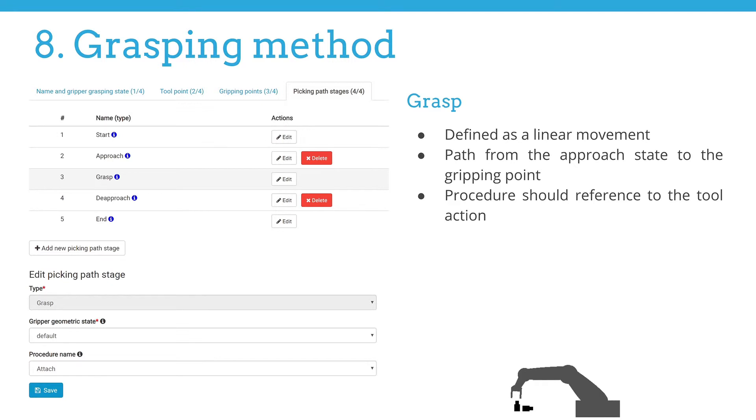The next stage is called grasp. As you may correctly assume, this is the moment when the robot attaches the part to the gripper. The movement from approach waypoint to grasp is done linearly by default. What we need to do as part of the configuration is call a custom procedure. This procedure is defined in the robotic program where you should write your implementation. Most likely the procedure you want to call is the one called attach. This one will enable one of the digital outputs to turn on the magnetic tool or perhaps close the teeth on your two finger tool.